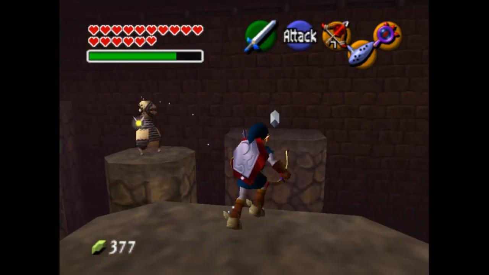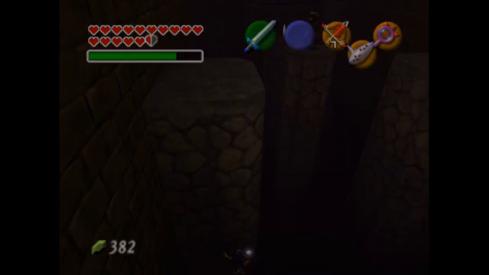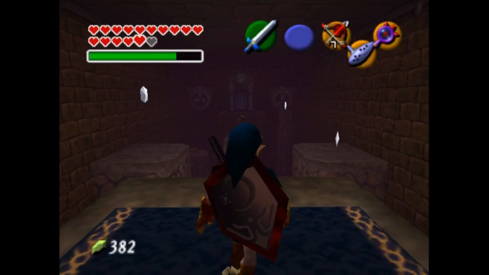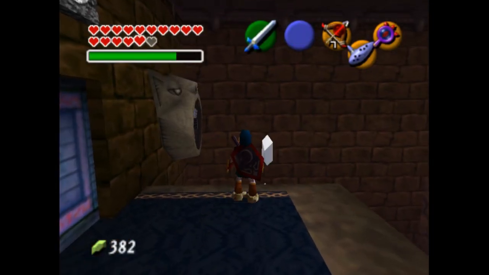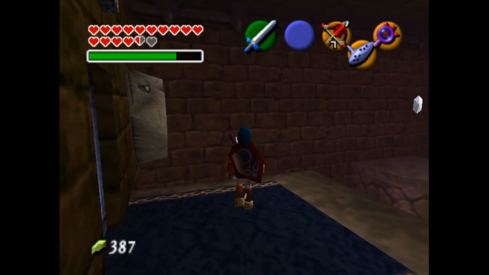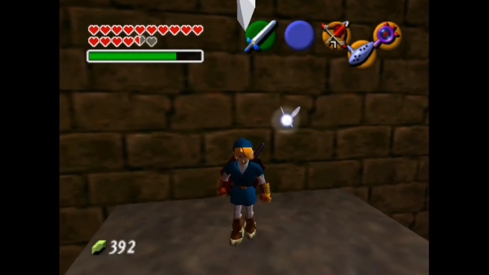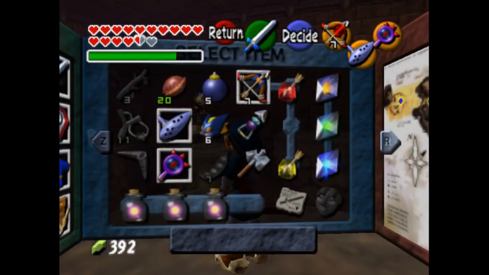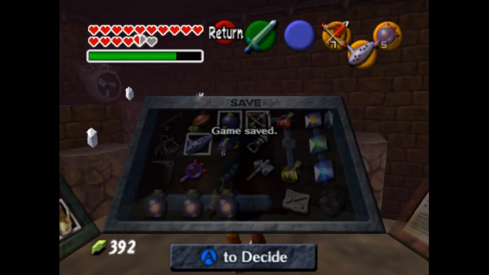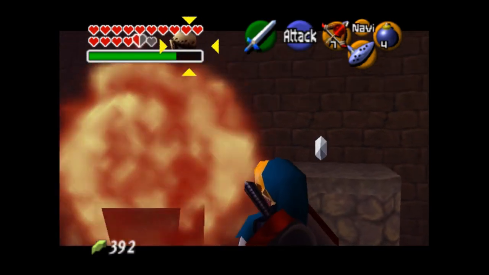How do I get this item, though? That was a bad decision. That was a bad decision too. Let's wait for this to go. Here we go. Okay, I need to be going full force before I do anything. I suppose I could just literally bomb this guy now. That sound is back, which is really weird. Will that do it?